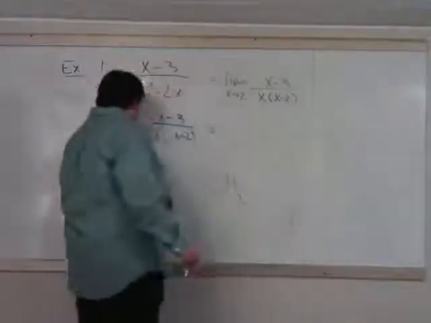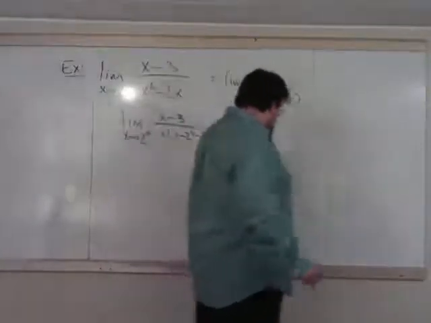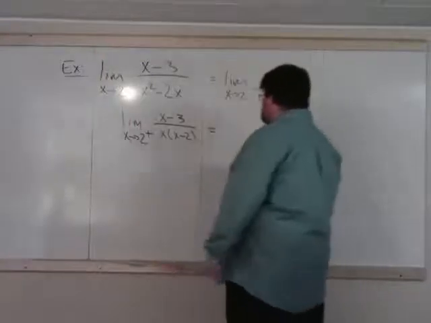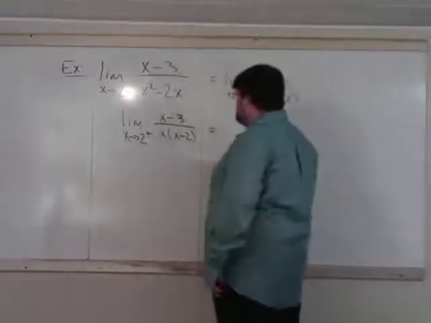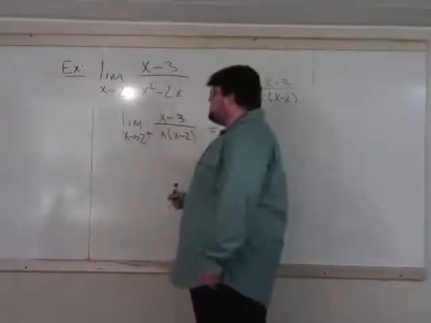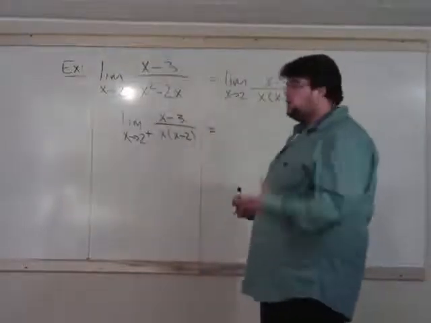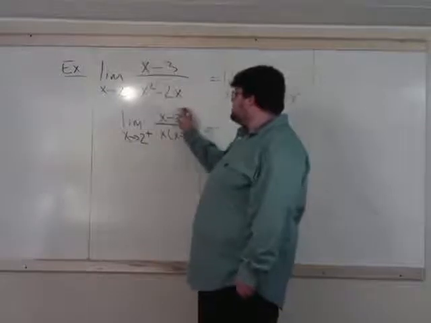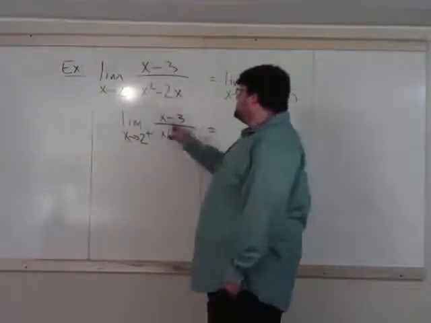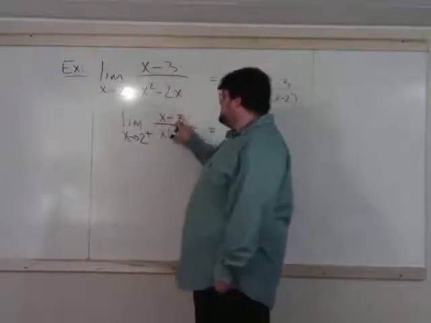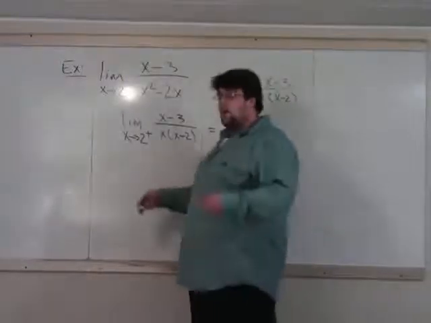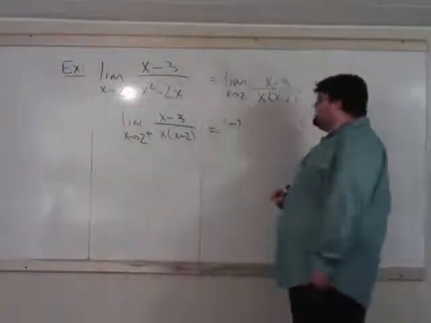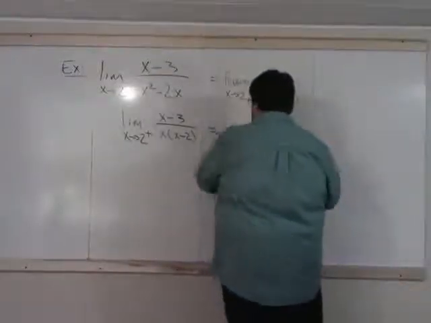And we're going to introduce some notation to simplify the writing we would have to go through. I've never seen this notation in a text, but I kind of made it up last year because I thought it simplified these problems a lot. We're looking at the right side of 2. So we're considering numbers slightly larger than 2. We're not considering 2. Numbers slightly larger than 2. Well, what happens if we substitute a number slightly larger than 2 into x minus 3? Slightly larger than 2 minus 3. That brings us to the left of 0. In other words, that brings us to a negative number. Slightly larger than 2 minus 3 is negative. We're going to record that like that. A negative sign, I'll use parentheses, because in general these are multiplied.